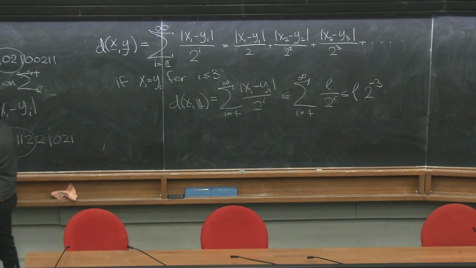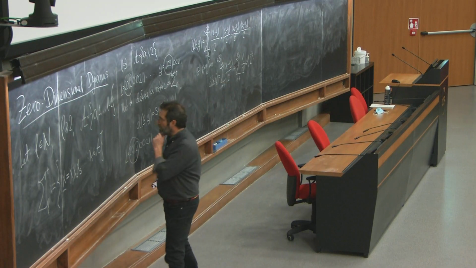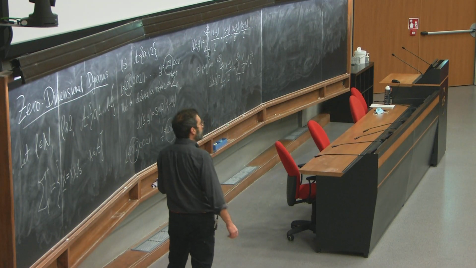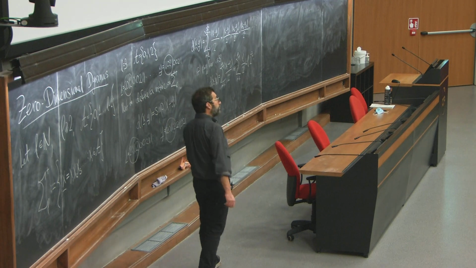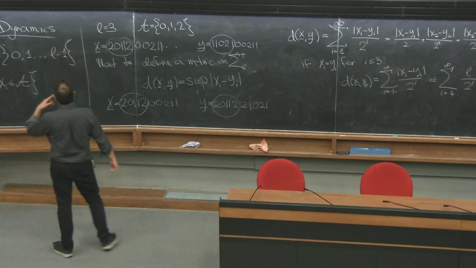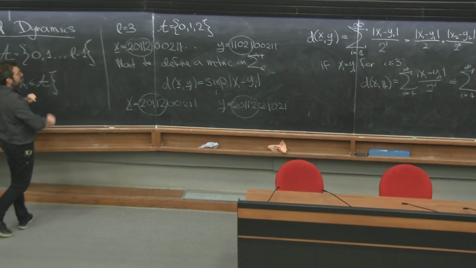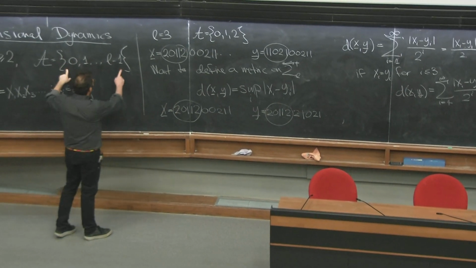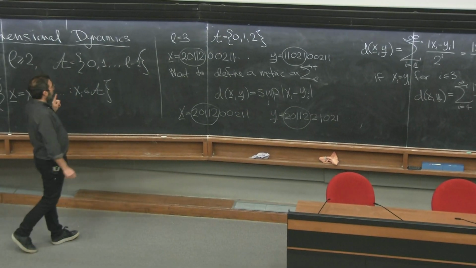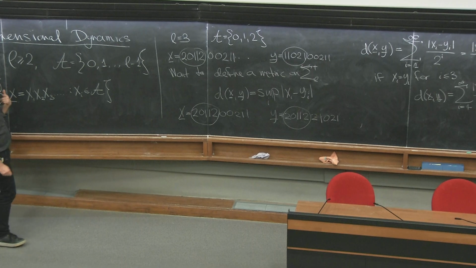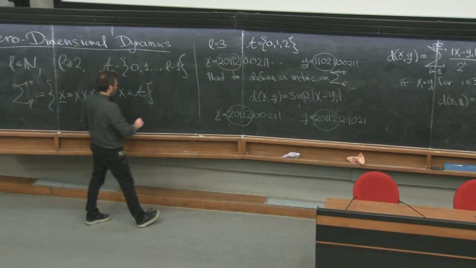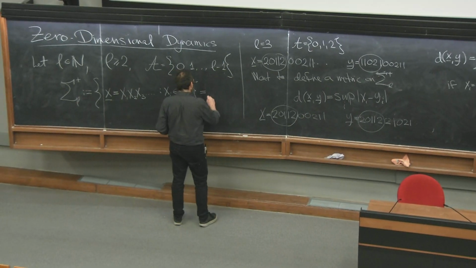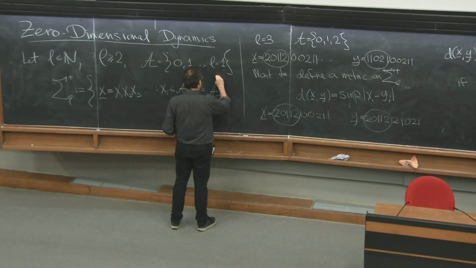So without even wanting to introduce a metric, for those of you who know about product topology, if you take the discrete metric on this, just a small remark, and you take the product topology on this, because this can also be written as a product space, which is A to the N.